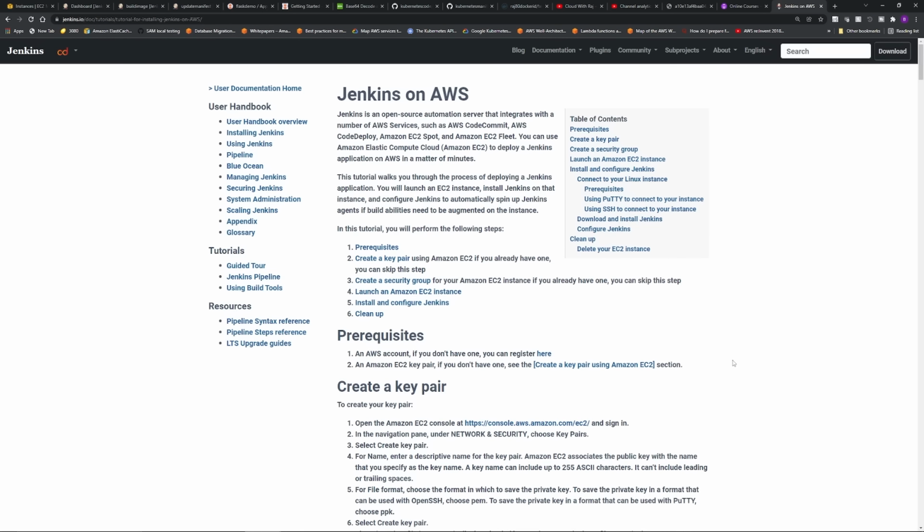For Jenkins installation, I'm following the official Jenkins on AWS documentation. So I don't want to spend too much time going over each step because most of you already have a Jenkins up and running. Those of you who want to follow, like as always, with any open source documentation with Kubernetes and Jenkins, you start running the commands. Some commands don't work. Then you bang your head against the wall. Then you search Stack Overflow, and then you run those commands. So some stuff doesn't work from this documentation as well. So I'm just going to point them out.